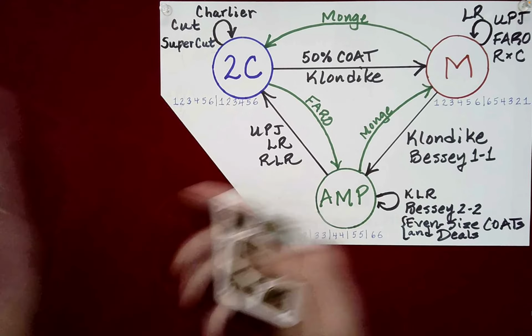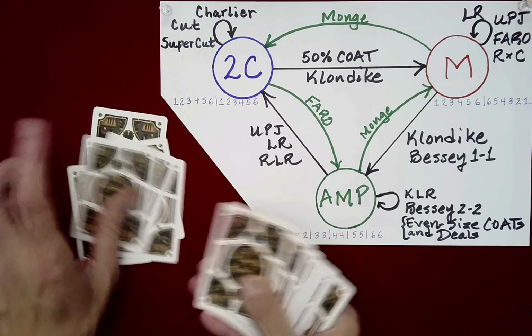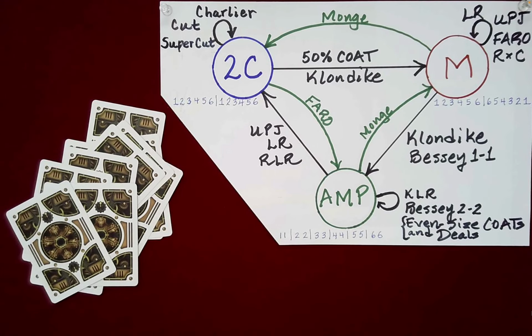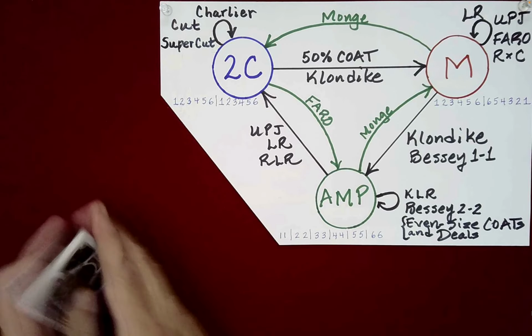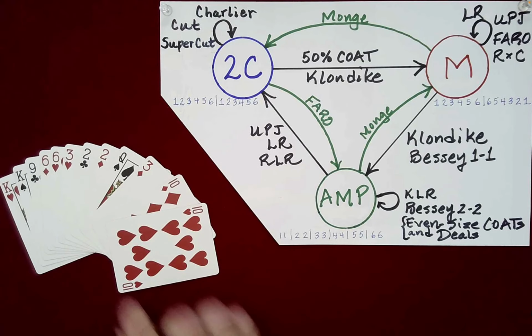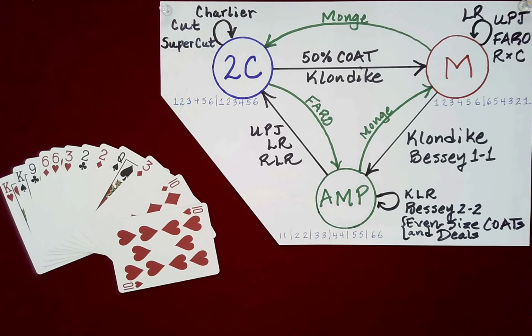So have you figured out my system? So 1, 2, 3, 4, 5, 6, 7, 8, 9, 10, 11. Oh, I think that was 12. It seemed like 2 of them went together. So we'll check in just a second. We just want 12 cards. Let me just double check that. 1, 2, 3, 4, 5. Oh, we nailed it. We got 12 cards, even though the cards are going everywhere.